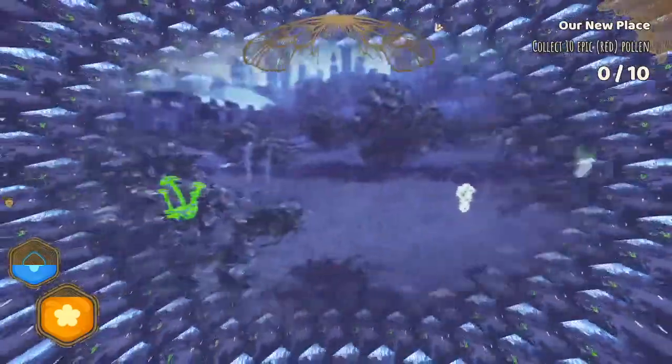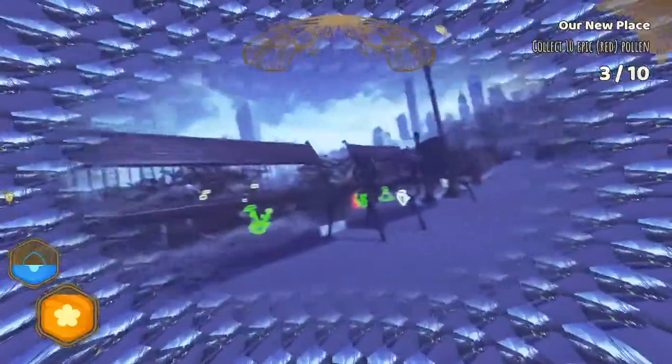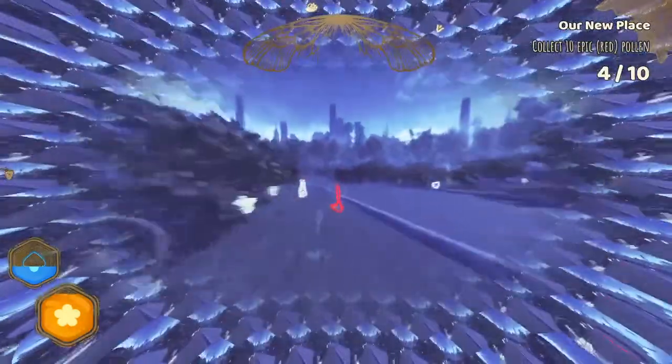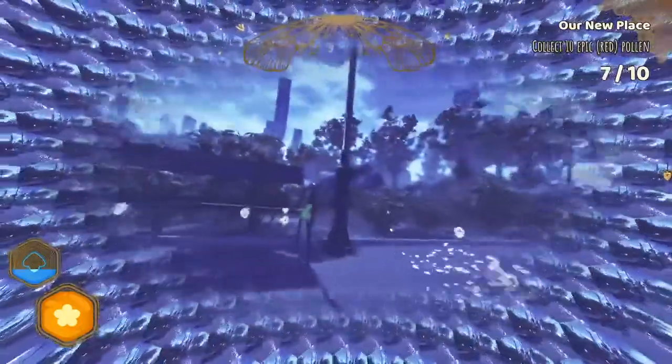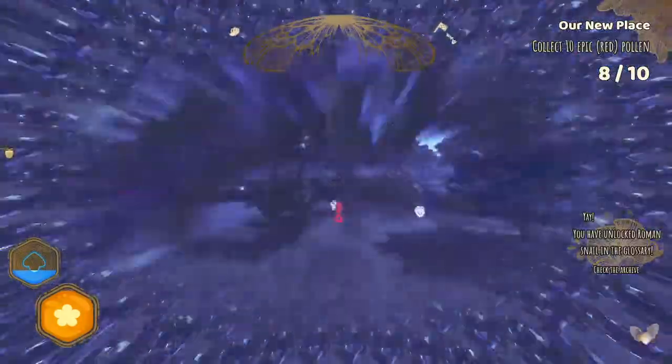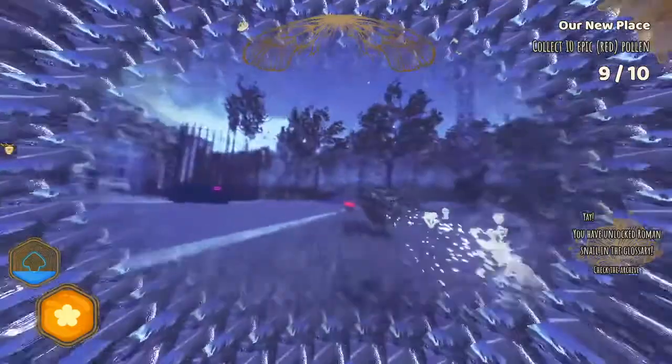Alright. Oh, I gotta recollect 10. Dang it. Well, I did help her, so it's fine. Well, I didn't help her. Unlock snail in the glossary.